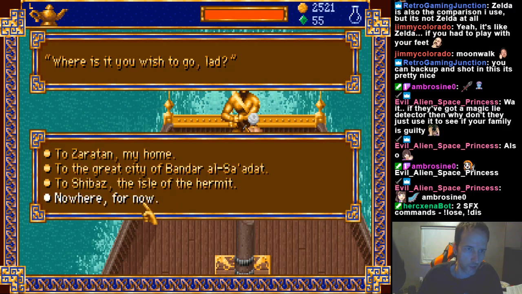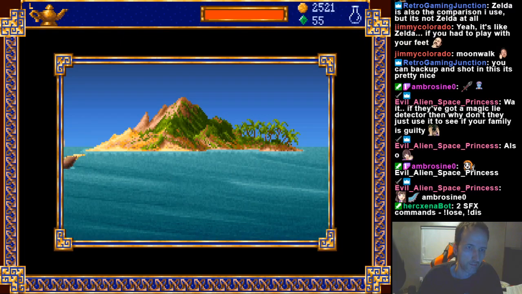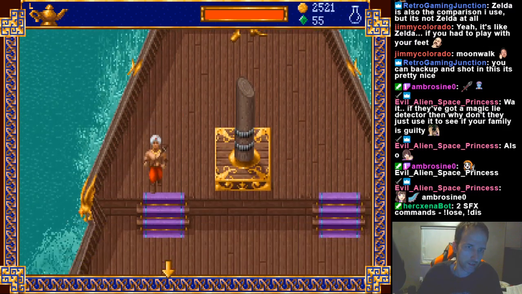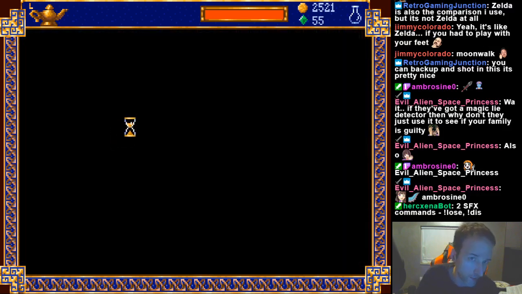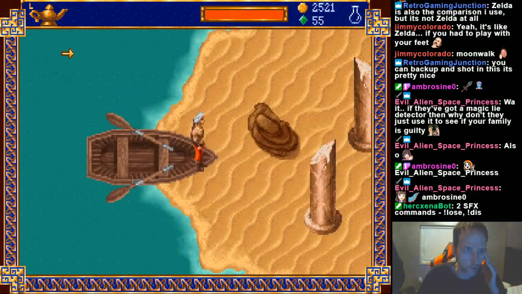Alright, let us sail. Let us go to Shibai, the Isle of the Hermit. No pirates this time. So I guess the pirate encounter is randomized. Land ho! We have arrived! We gained 2 levels, so we should be a bit stronger than the last time we were here.